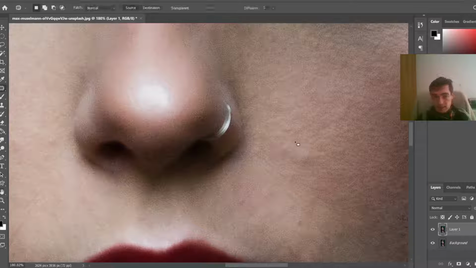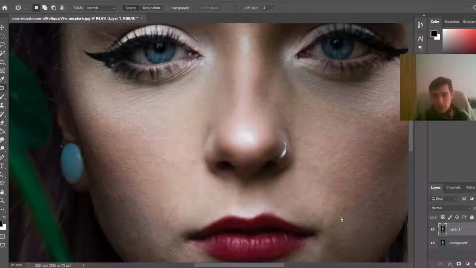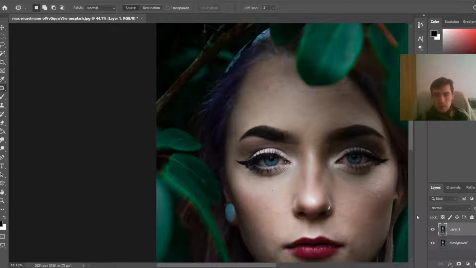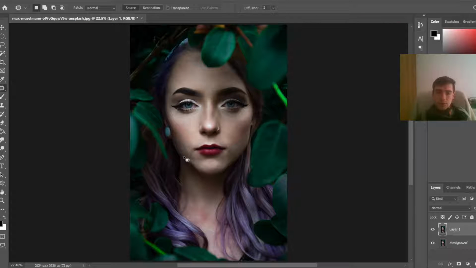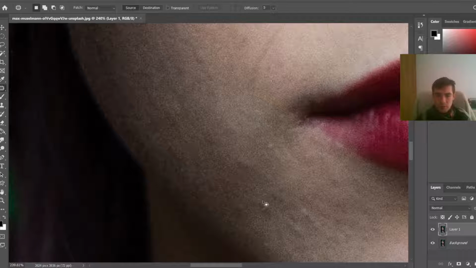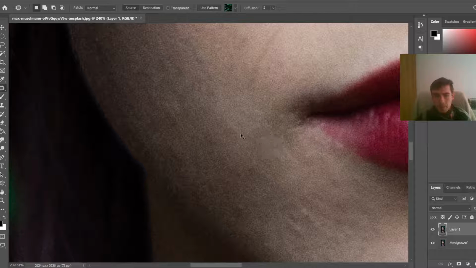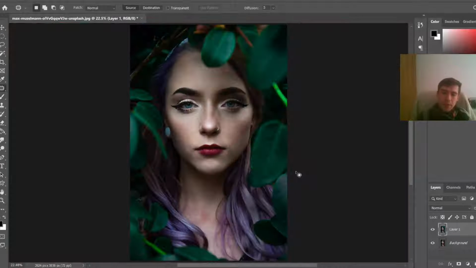But as I said, you shouldn't do a lot, just the areas that bother you, because if you do too much, later when we make the dodge and burn layer, it's gonna give her a plastic look on her skin.